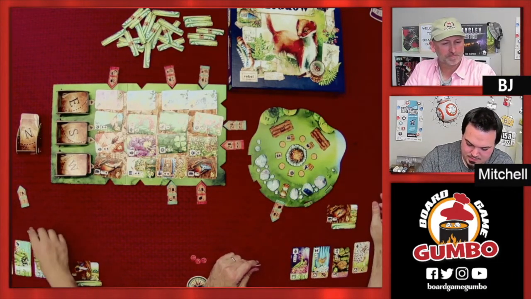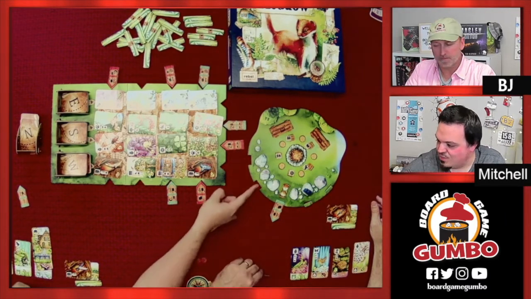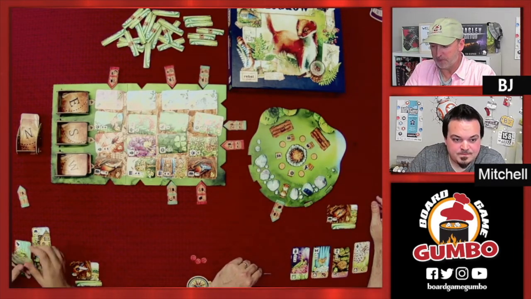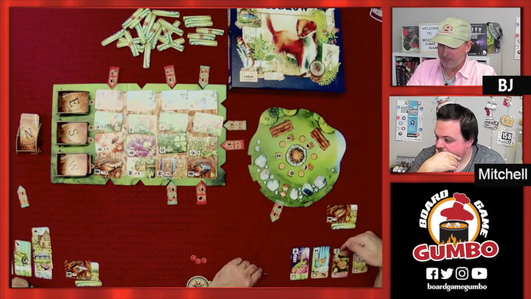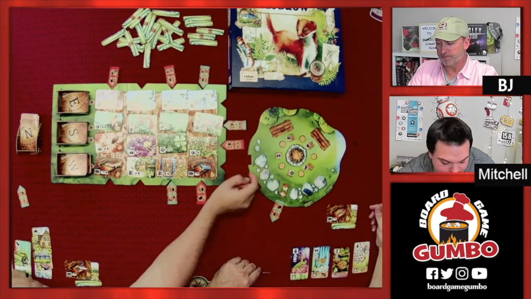All right, I'm going to do those two. I still don't quite have what I need. I've got a house and I've got a mushroom, but these two are not next to each other, so that doesn't help me. They have to be next to each other, right? No, they have to be anywhere in your tableau. Right, the house and the mushroom are not next to each other over here, so they don't pair up.